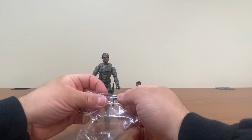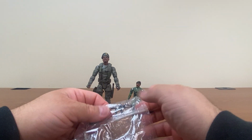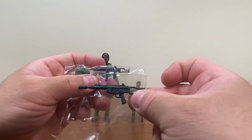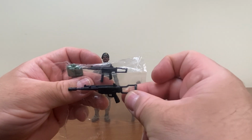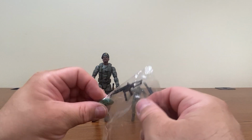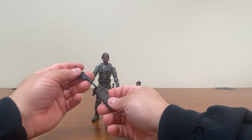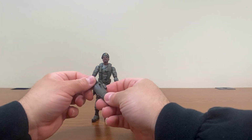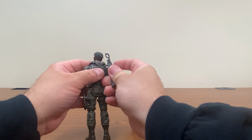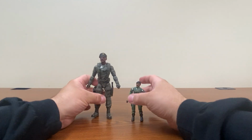I never ended up opening up the weapons, but as you can see, this is where they got that gun from. And he came with a backpack, just a standard teeny tiny little backpack. I kind of like this a little bit better, and it definitely works out better than some of those ones that came with the Cobra troopers. So overall, Stalker's not a bad figure.